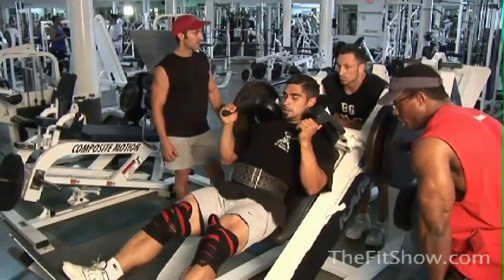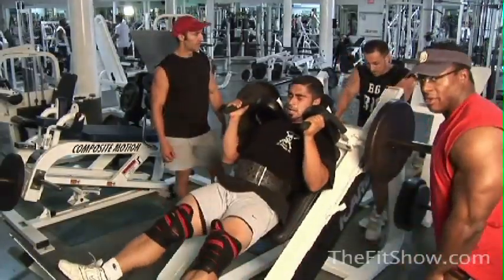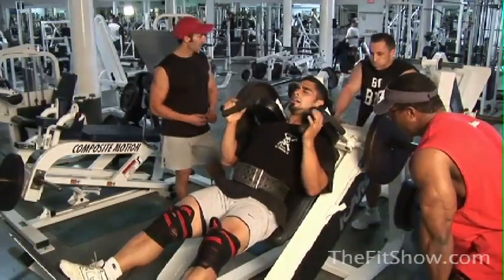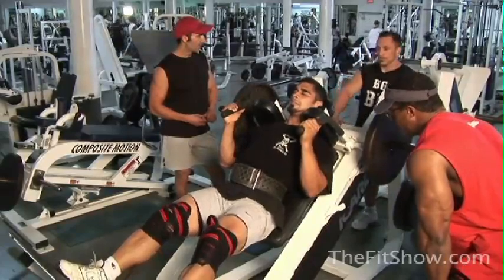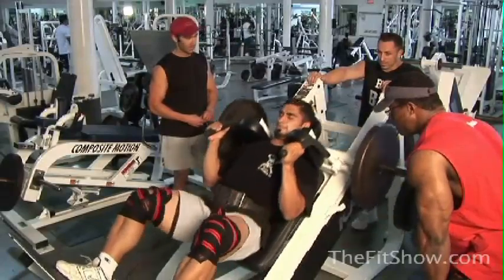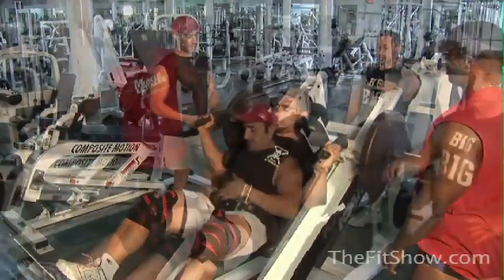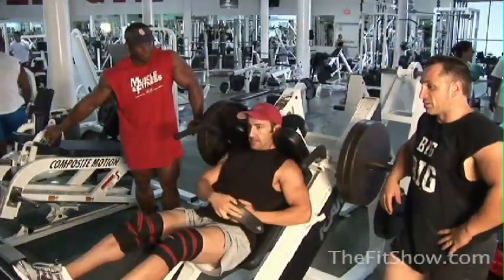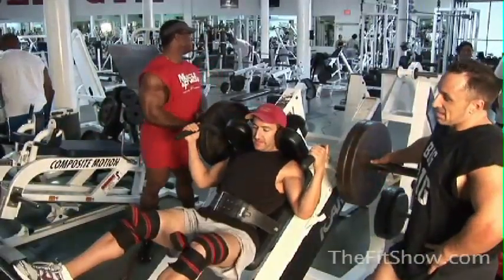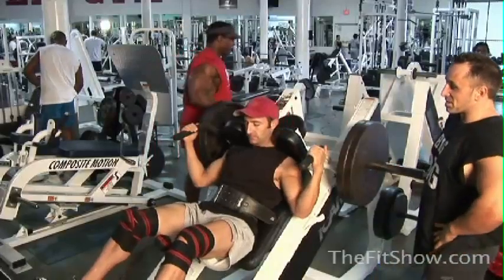This separates the men from the boys, Pete. Pete's up to 35 right now — he's got five more reps to go. Come too far now, don't throw it in. You guys remember Joe's the one who started the numbers game. Now it's time to suck it up, because he's got to do 41. He's got to beat 40 — he kind of dug himself his own grave.